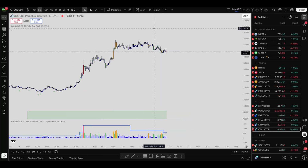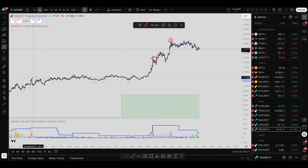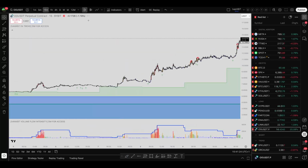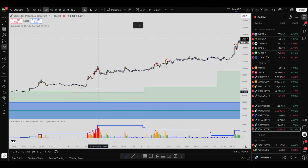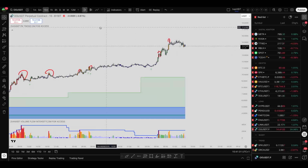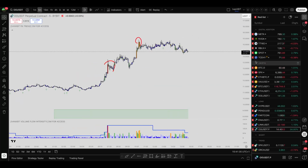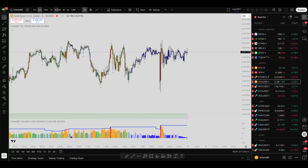And it's a heck of a lot easier to just go with the flow rather than trying to predict that this is the top, or this is the top. You'll go crazy trying to predict every top. It just keeps on going, right? So I like to succumb to the trend, at least before it's too late.